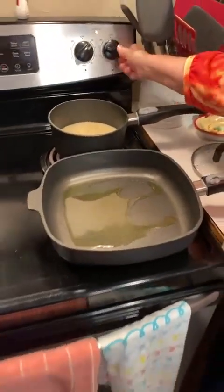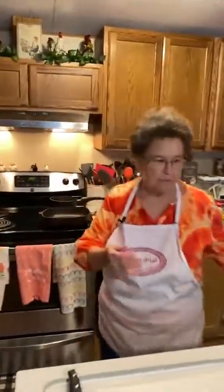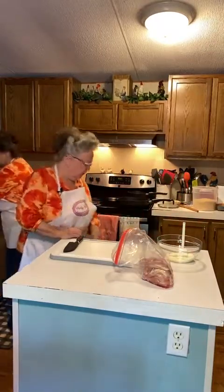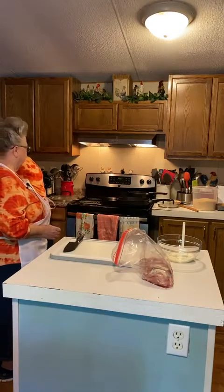Now everybody likes different chicken — whether it's dark meat, white meat, or whatever. I'm trying to be more frugal. So I'm using what I had in my freezer. I normally would use chicken breast, but I had a huge package — nearly six pounds of thighs — and I said I want to use it. I'm gonna wash my hands. Do you want me to get the tongs out? You can — get the tongs out because we will be picking them up.